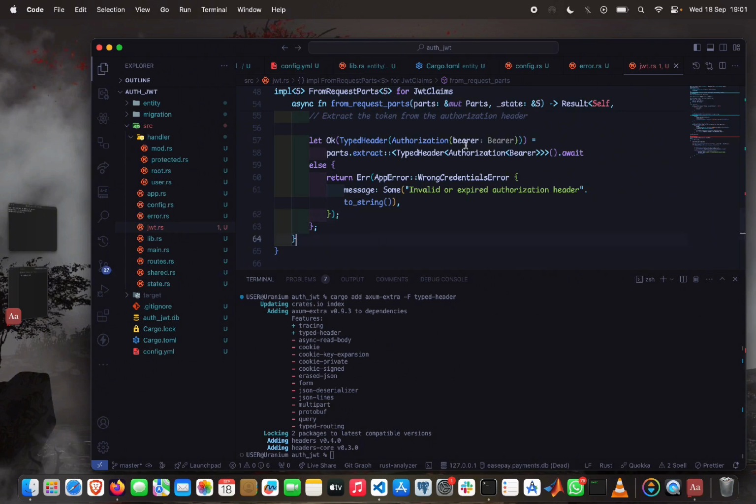Okay, so when I'm able to extract the BR token, what I want to do is get the user data.